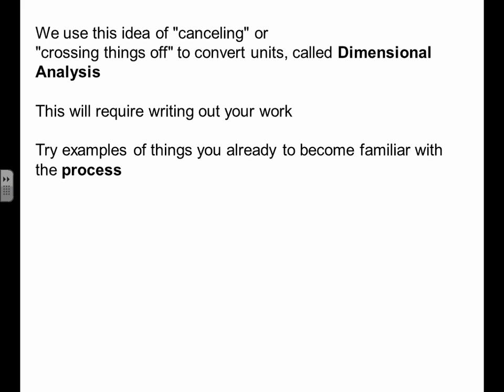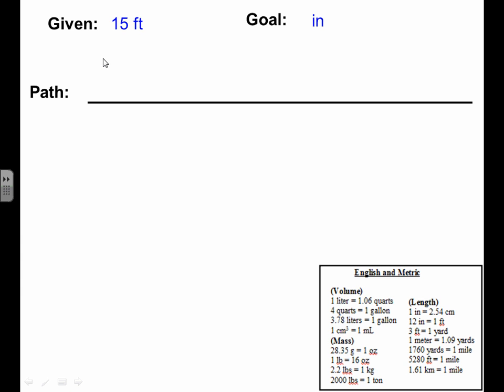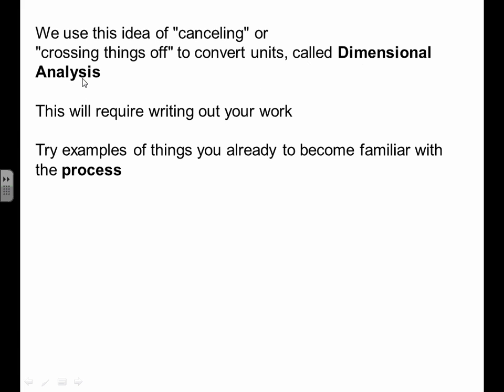What you're going to do is this idea of canceling stuff out or crossing stuff off is what we call dimensional analysis. You have to write out your work. I cannot stress this enough. Yes, you will get better at doing this process. I understand that. But I will tell you, the main reason students make mistakes on this is because they try skipping steps. I understand you're excited and you want to get to the final answer, but please slow down in these problems. It's not worth saving 30 seconds of your time to get an incorrect answer.